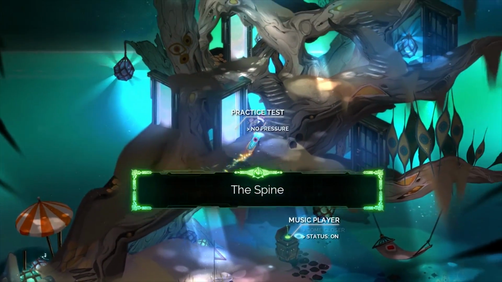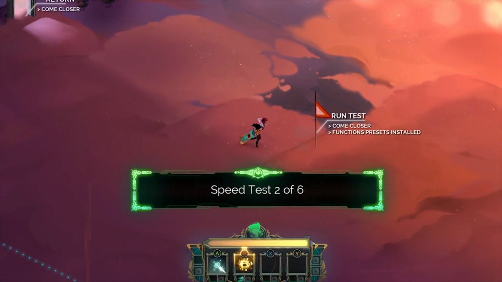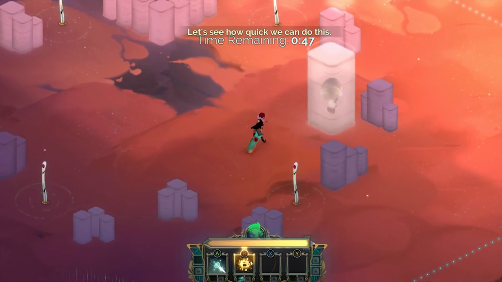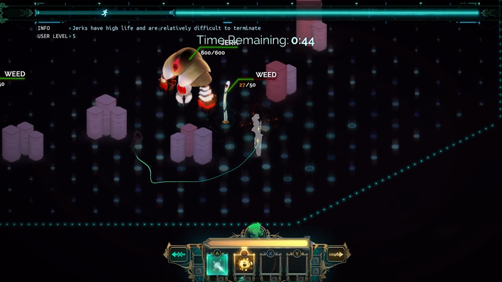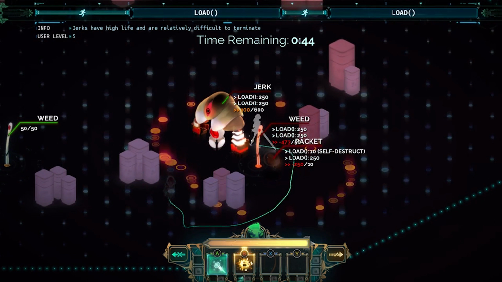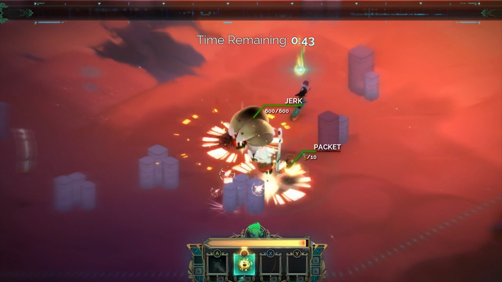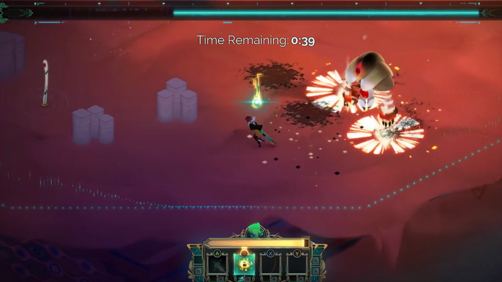That's cool. Let's do the speed test again. Let's go. We're ready when you are. Damn right, you better be ready when I am. See, now I have 48 seconds. Let's see how quick we can do this. Okay. Oh, what is my ability? Is it the bombs? I think my... Oh. We're off. I can... I'm not really sure what that's doing, but okay. Run!